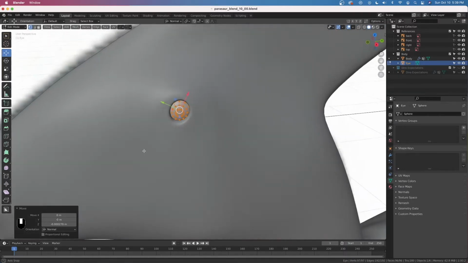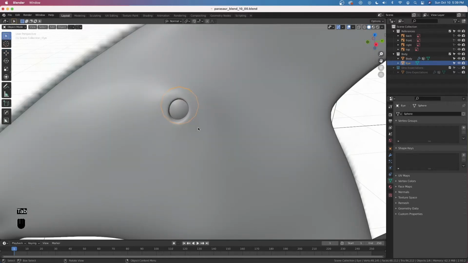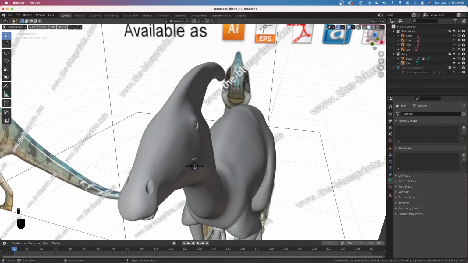We'll leave this as is for now. I have a feeling when we adjust the mesh of the face some more, we'll probably have to reposition the eye. But for now, there's the eye.